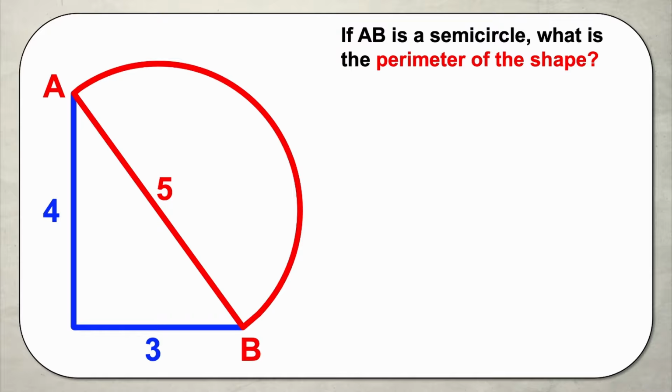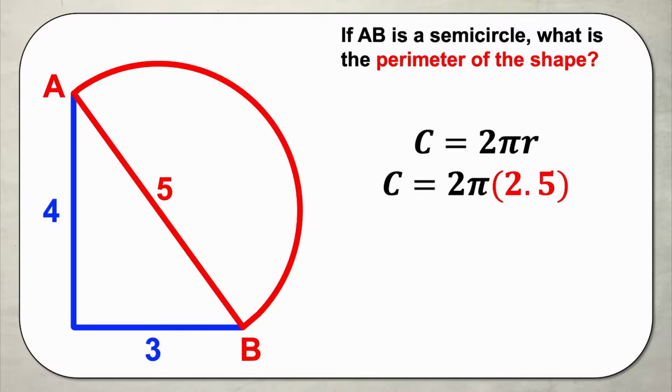Next, I need to find the circumference of the semicircle. So the equation for the circumference of a circle is circumference is equal to 2 pi r, r being the radius. As you can see on screen, the diameter is 5, and the radius is half of the diameter. If the diameter is 5, then the radius must be 2.5. If I substitute 2.5 in, I get circumference is equal to 2 times pi times 2.5, which is the same as 5 pi. However, that would be the circumference for an entire circle. Here you can see we only have half of a circle, so that's actually going to be cut in half, which means the circumference of the semicircle is 2.5 pi.